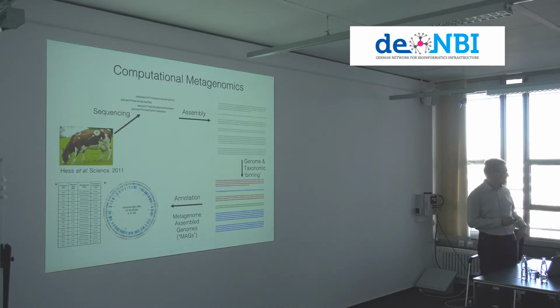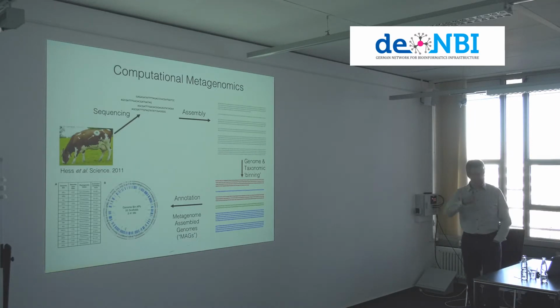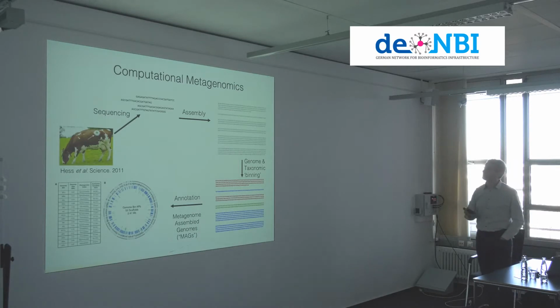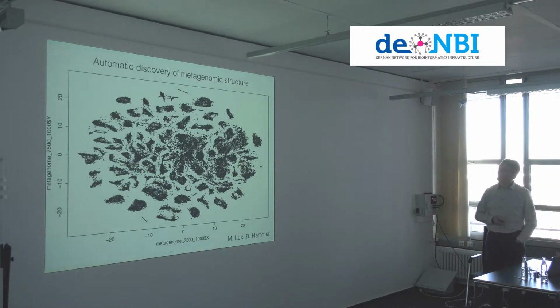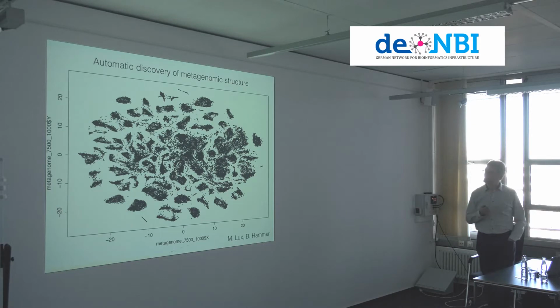The way it's done today is basically you look at the sequence again, you look at the tetramers of the sequence, all combinations of the four letters, and you just count the frequencies. Like how often do you see AAAA, and how often do you see AAAT, and so on, right? And then you can use these vectors, basically frequency vectors, and start clustering them. And this is how it looks when you cluster it. And what you see, there is a structure in the metagenome already, right? So each of these clouds here is actually a genome. Okay, so it works. That's nice.